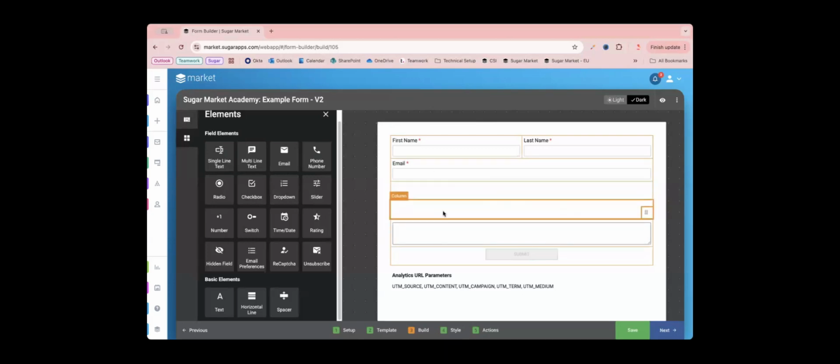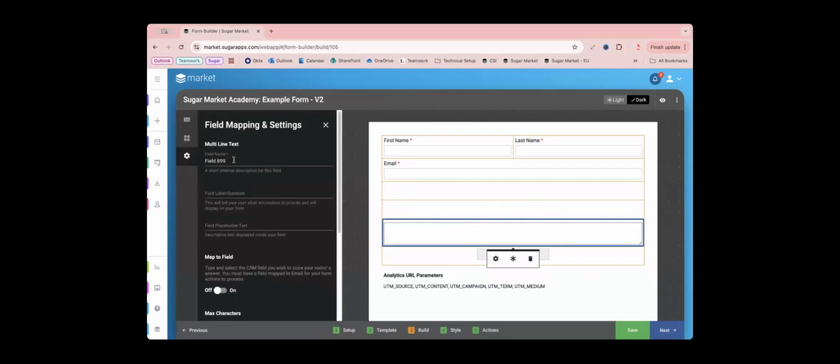So what you're going to do is click on the field that you added, and it's going to pull up the little context menu below to work on the questions on your form, maybe add the questions, map them correctly. You're going to click on settings, and it's going to pull up in your sidebar where you're then going to put in your information. As you can see, there's a placeholder field name that's added when you add the field to the form and you don't configure it yet. In our case, we are going to call this additional feedback.